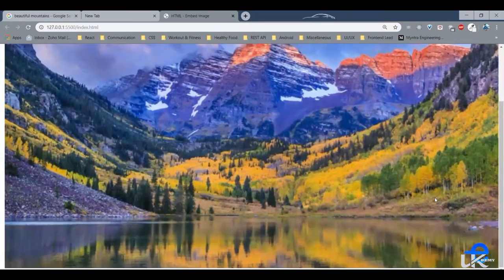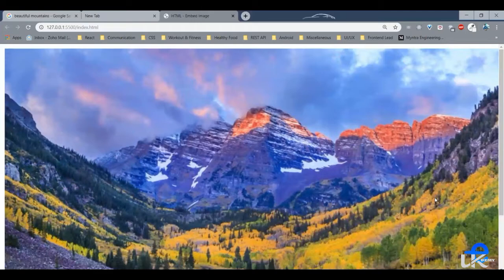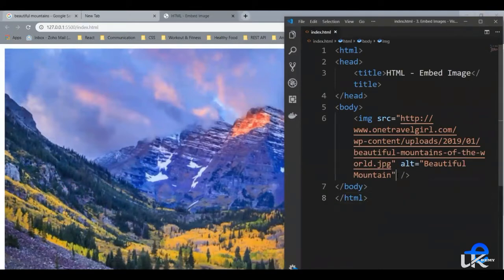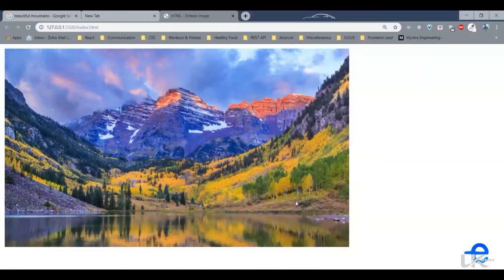The image is loaded in our web page, but the image looks pretty huge. Let's reduce the dimensions. So coming back here, let's minimize it. The image tag also accepts two other attributes, width and height. So let's use those. So width, say for example 600. This 600 is in pixels. You don't need to write pixels. You can just write the number. Similarly for height, say 350. Let's save it. And now as you can see, our image is much smaller.